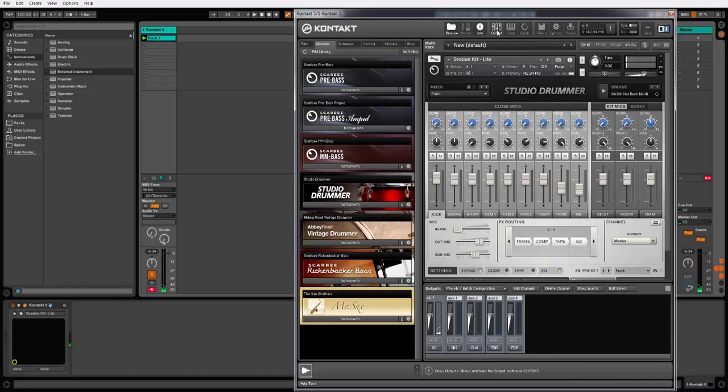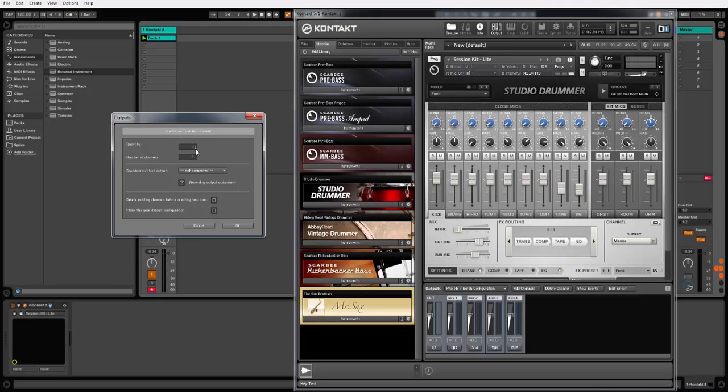You go to outputs and you may have a different picture here. Anyway, what you will have to do is click this button, add channels, and we have kick, snare, hi-hat, no signals on tom, so I will pass that. What you also need is overheads and room and another overhead, so overhead stereo and overhead mono.